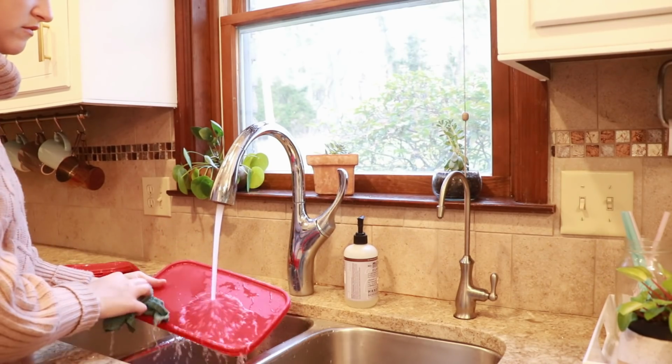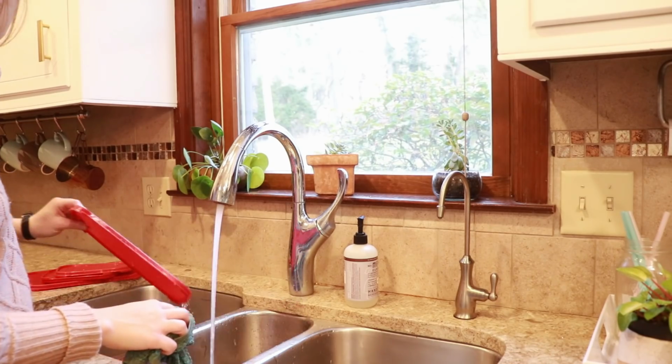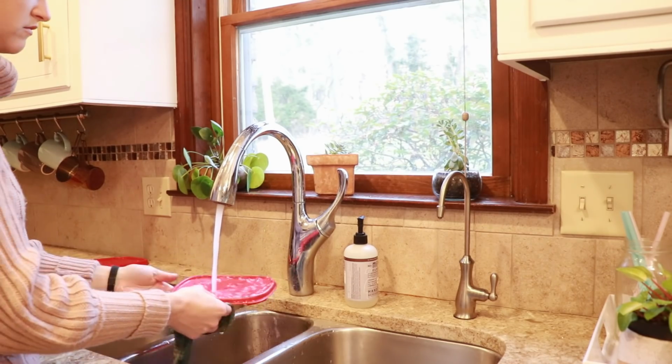I love how it looks, you know, now that it's done. I love the black lids, but I think in the future, if any of you are starting your homes or whatever, just buy neutral looking storage containers. You can never go wrong with neutrals. You'll never hate them, and that's just my advice.